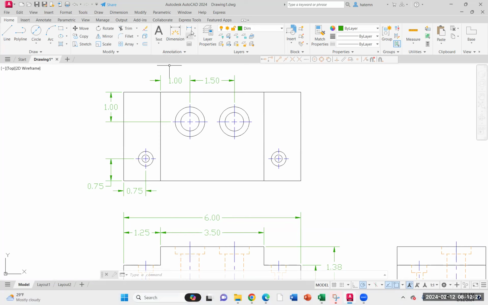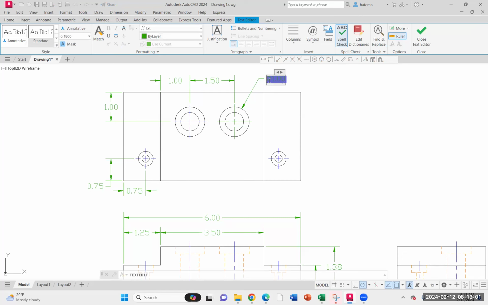All right, so then now let's go ahead and put our information for our holes. So I'm going to go to diameter, and I'm going to select my diameter here. Notice I select the outside one, and notice as soon as I do, this turned to green, because remember I said in the last video when we created this, we added these center marks, and we added them because we didn't have any dimensions at the time. So now that we have our dimensions, it's going to place that center mark on whichever one I add that dimension to. So if I want to come in and add information, I can double click this item, just like you would if you were doing a Word document.